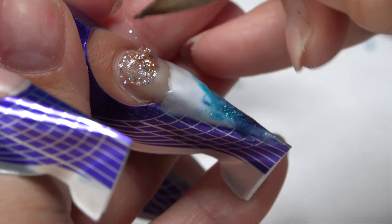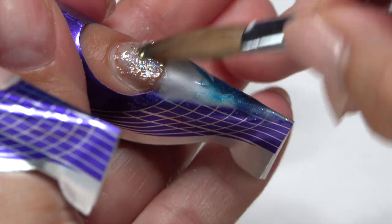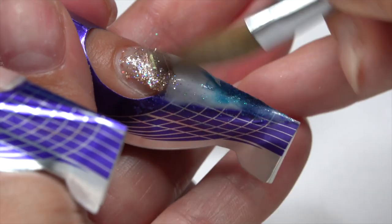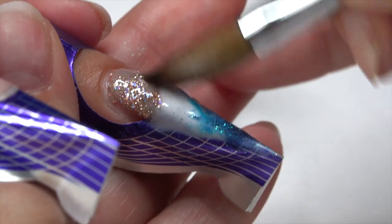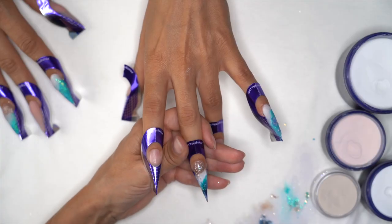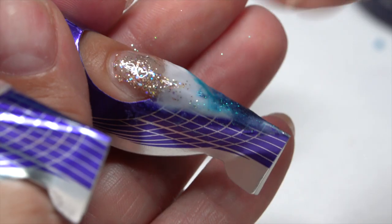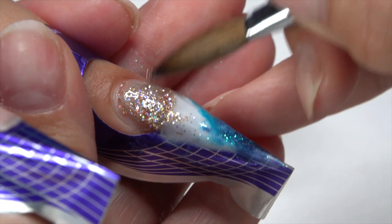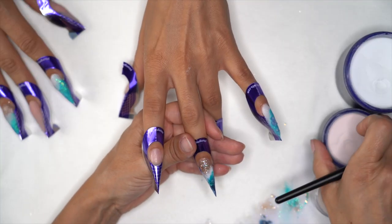But I would get the air pockets and all those things that are going to cost you time. And I didn't realize it was because of the tip. So again, guys, when you're just real wet, I'm just going back in with some liquid, making it a little more wet, and picking up my stuff, and that way it's going to be shallow so I don't file things out. Okay, let's cap you.